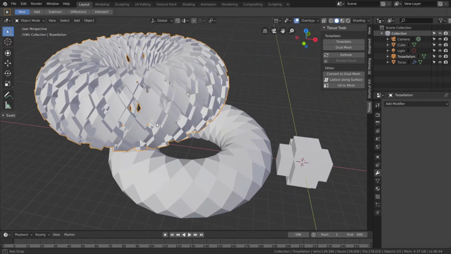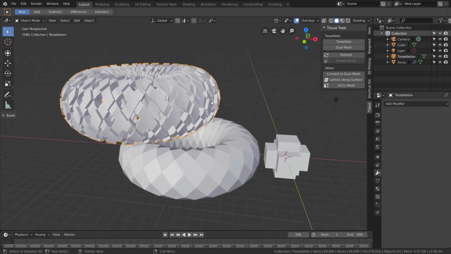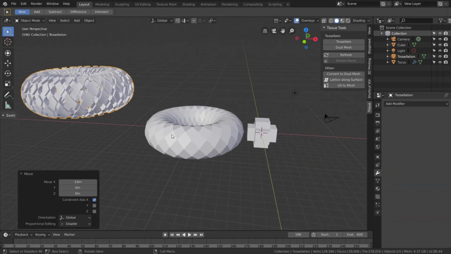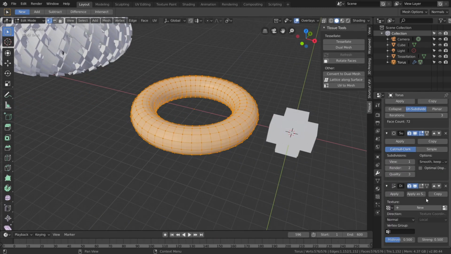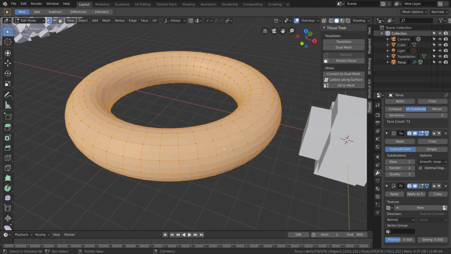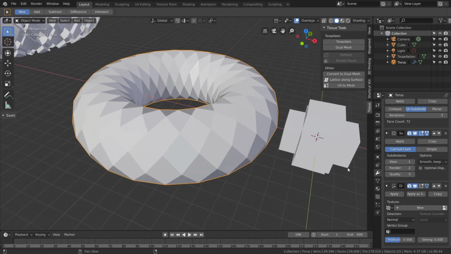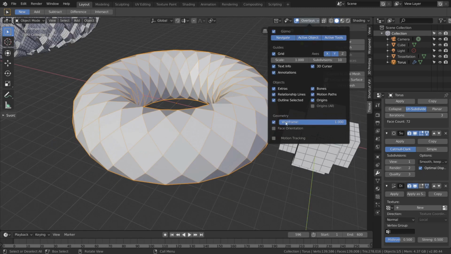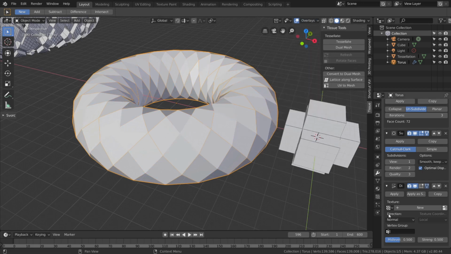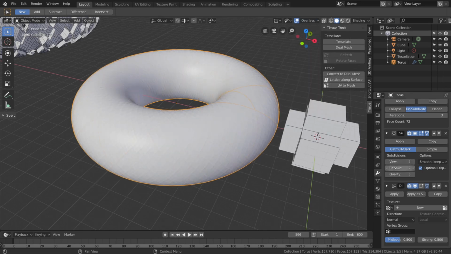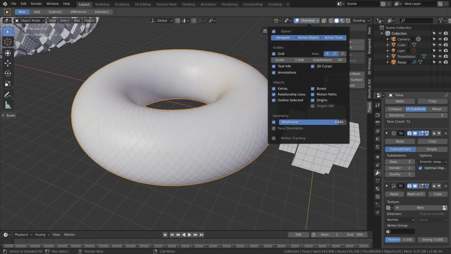And in order to make things follow the shape of the component, what I would like to see is optimal display. If we turn on wireframe, we reduce a little bit if we increase the number of subdivisions too much. You should get the point.